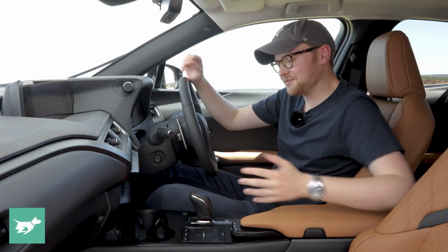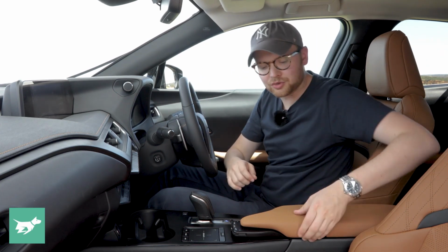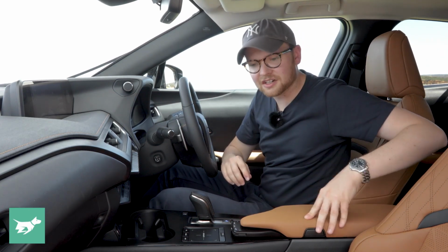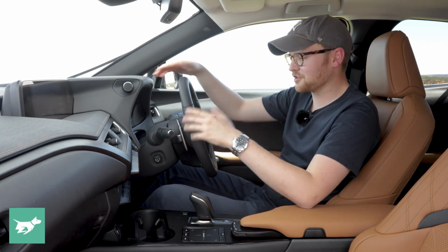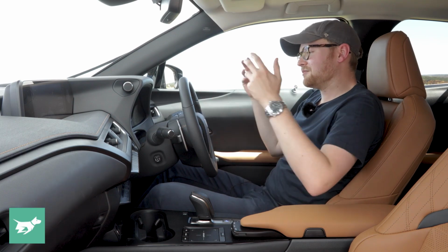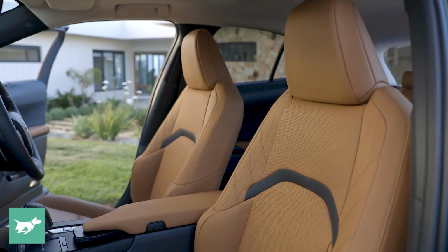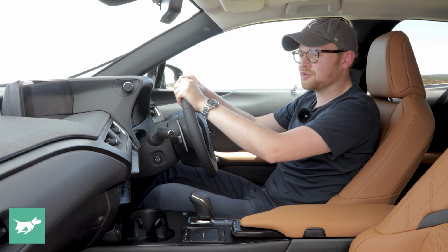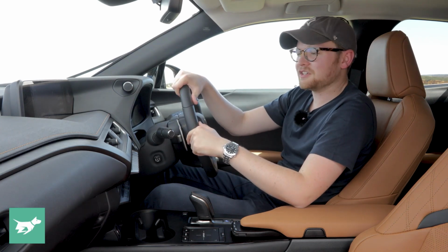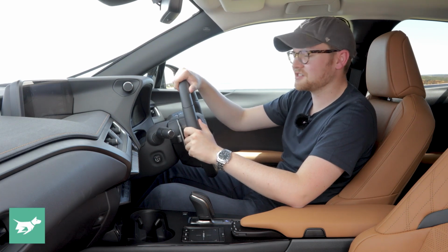In terms of practicality, good size cup holders, wireless phone charging, one of these cool dual opening center consoles here, and okay size door bins as well. Pretty much everything is soft. I've already mentioned the quality. And also the seats are just comfortable and supportive. 10-way electrically adjustable. Driving position is nice and low. The view out of this car is pretty good. So while it does look kind of funky and a bit quirky outside, everything's in its place. Everything has a place. The interior works well.